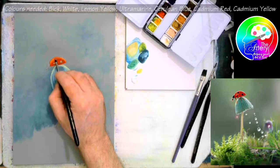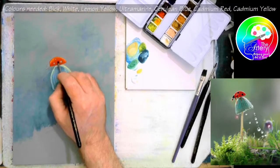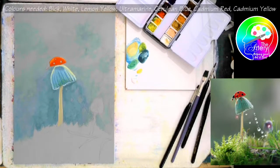That's the big difference, isn't it? You can actually go over this with highlights and white, whereas with watercolour you can't, unless you use gouache, so then it's mixed media. But with gouache, you just use it however you find it easier to work with. A little bit of a damp brush does help with the blending, but you'll get used to that, I think. Because you don't want the paint too runny, and you don't want the paint too dry. So it's an interesting medium. I do love working in gouache, but I've been doing it for a long time, so that's the difference.